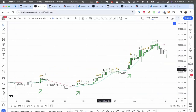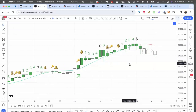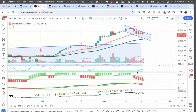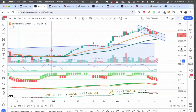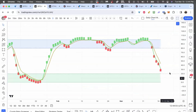So in a bull run, these are useful for taking some profits off the table, waiting for a new key and bell. The key says, hey, we might have a new trend forming or a continuation. The bell is the buy signal. And these are longer-term, weekly time frames. So with that, what I'm waiting for, when I'll be saying it's time to get back in, is when we get a bullish ERI, a green early reversal indicator, again showing that strong buying strength coming out of this lower range. We haven't had one in a while, but seeing that push higher with programmatic buying and whale buying and retail buying all combined, and then the TSI also coming out of this lower zone and going green.